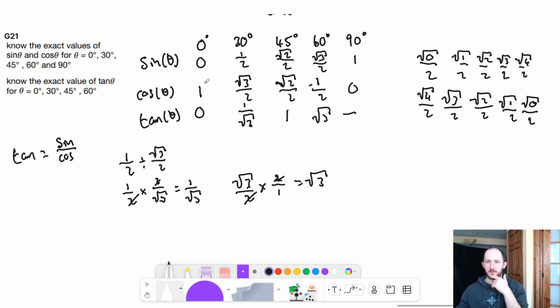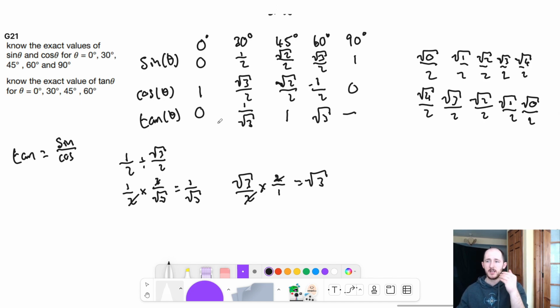So I will say that a lot of them, so this one and this one, are pretty easy. And then you can kind of remember it as it's 1 over root 3 and then it flips to root 3, however you want to remember it. But these first two, if you can use this trick to remember them, it means you'll always be able to work out the tan version.